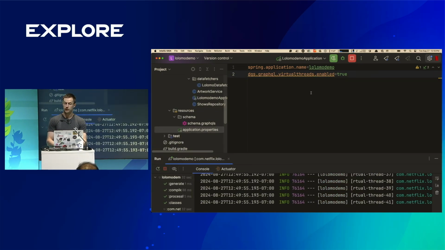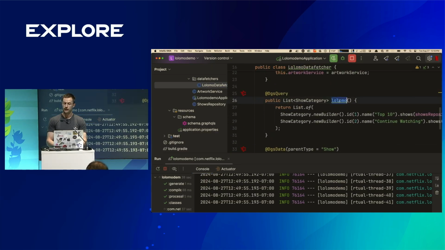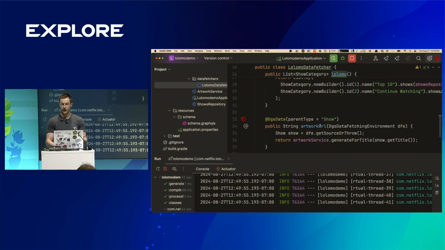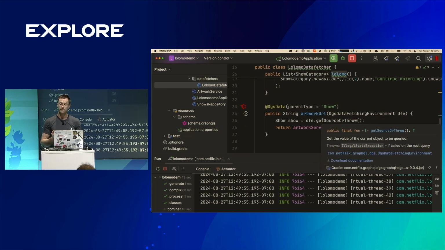So obviously this only works if you're on JDK 21 and above. But what we basically did is by enabling this feature, the DGS framework will automatically schedule each and every data fetcher on a different virtual thread. So this one will be a virtual thread. And if we have 10 shows, we have 10 virtual threads for this sub data fetcher. And that's fine because these virtual threads are super cheap. That's kind of the whole point of it. We don't have to care about sizing the right thread pool and things like that. This just works. So this is a super easy way to get parallel behavior out of the box without thinking about it at all, really, if you have this enabled.